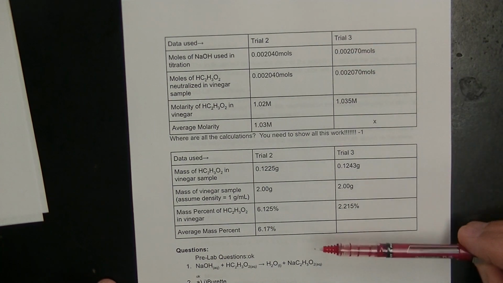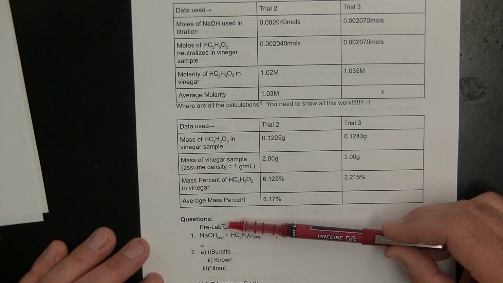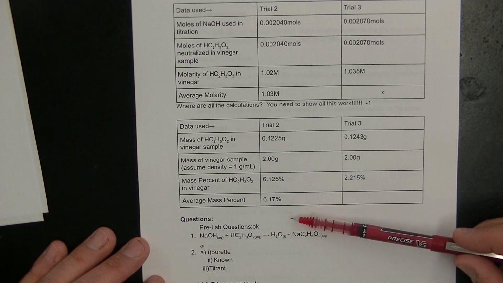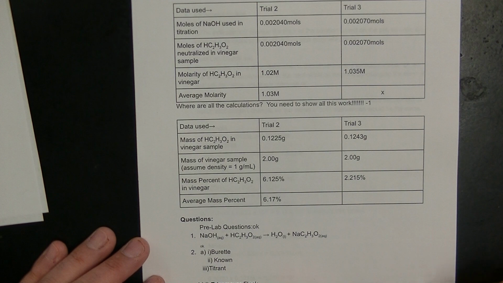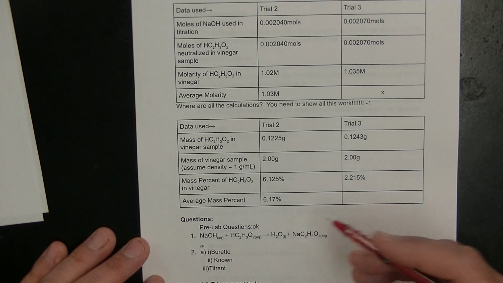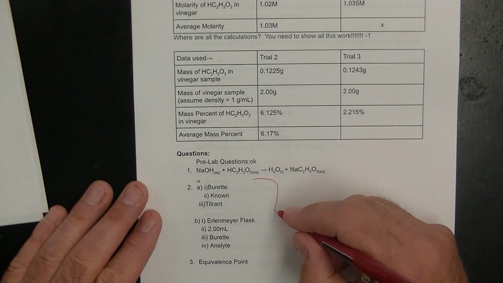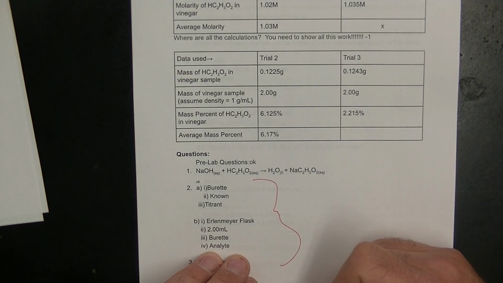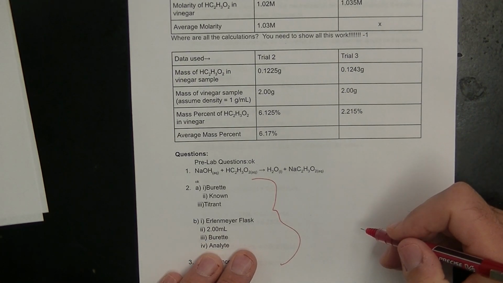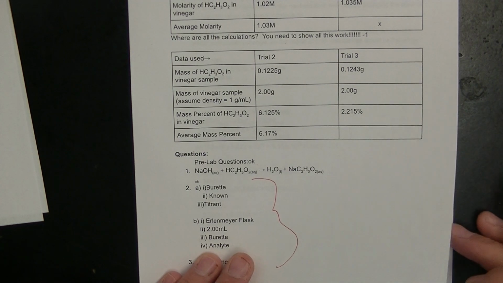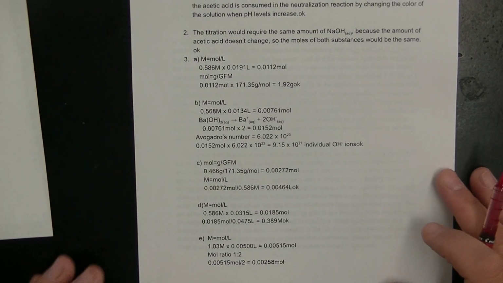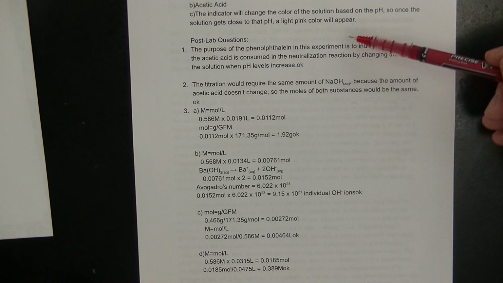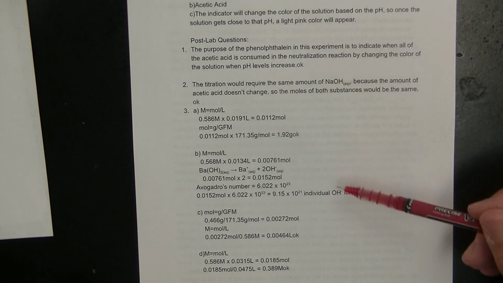After you have your data and observations, this is where you're going to put your questions. If there are pre-lab questions, they go first. They should be in complete sentences. In this lab, this was an issue. They must be in sentences. You're just going to go ahead and do your questions. You do not have to write the question itself, just the answers in complete sentences. These were pre-lab questions. Then he got into post-lab questions, and he had nice full sentences here, which is great.